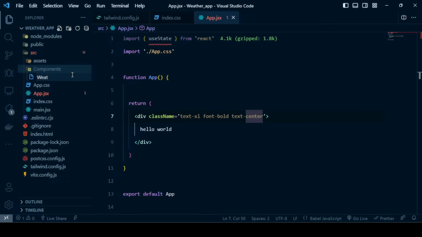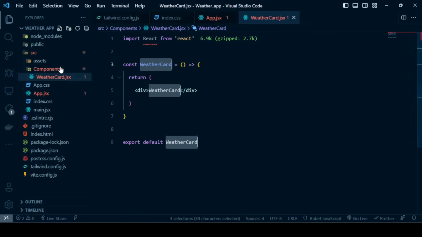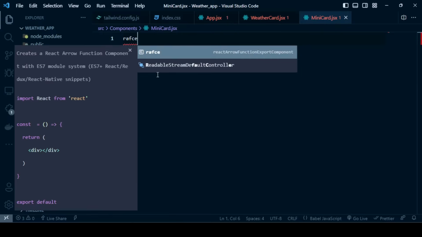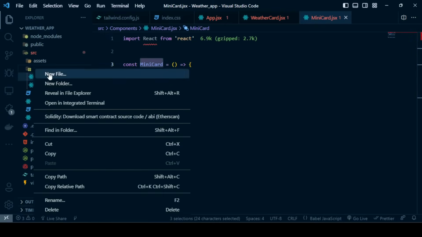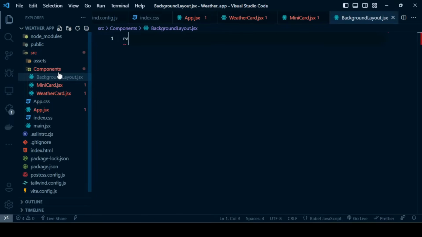First, WeatherCard.jsx, and in here we will type the React snippet, RAFCE, and the second component will be MiniCard.jsx, and again here we will type the React snippet, and the third component called background layout.jsx, and RAFCE here too.